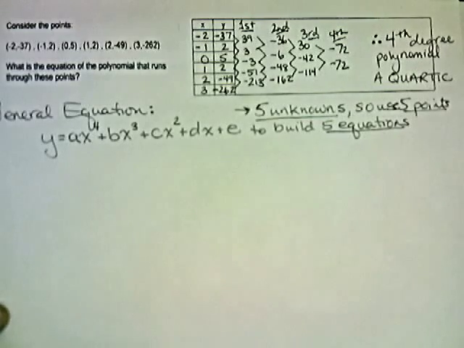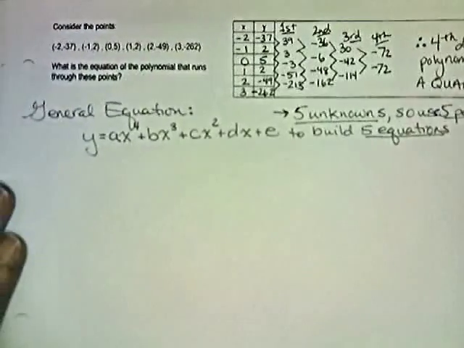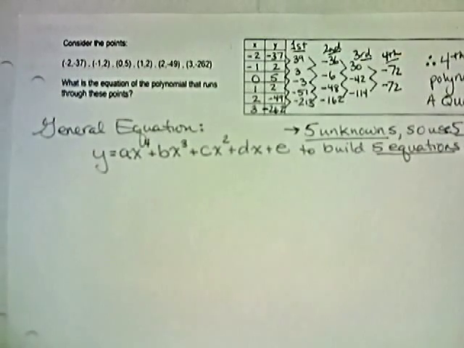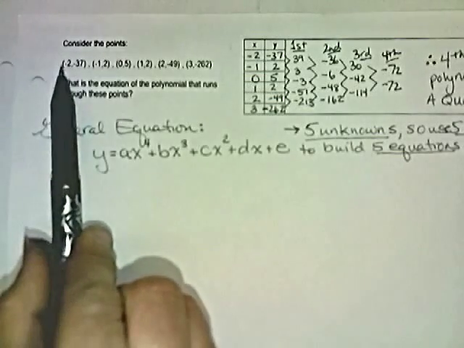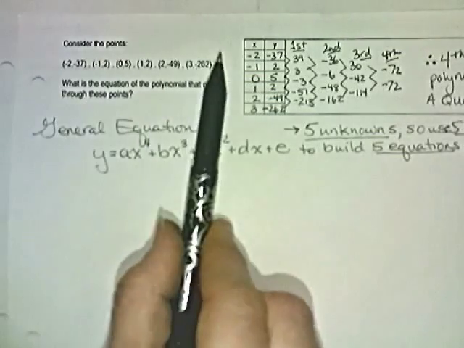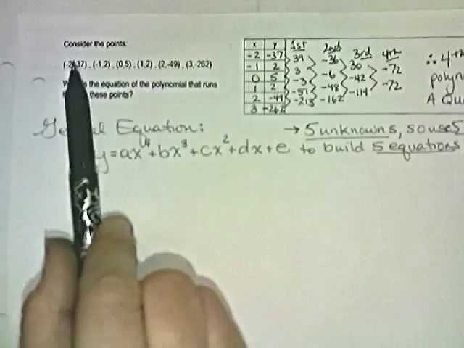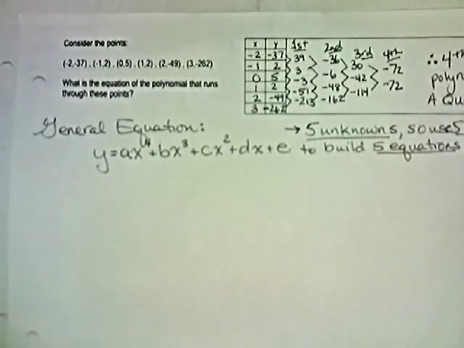If you're given more points than what you need, don't use them. It just becomes cumbersome and confusing. So how do we use those 5 points, and which 5 points do we use? Well, they need to be sequential. You could use the first 5 or the last 5, or if we had more, you could use a middle center of 5 that are in a row. Just to make it easy, I'm going to use the first 5 that we were given.